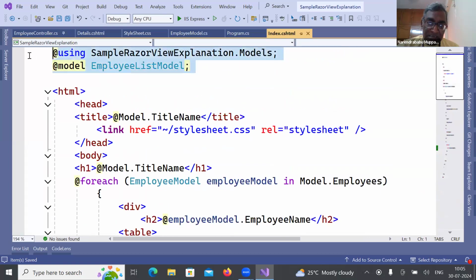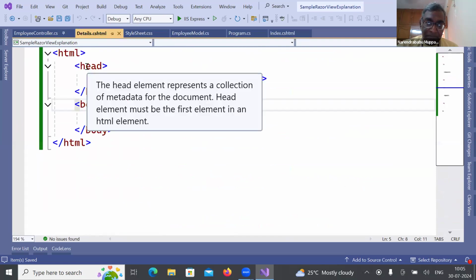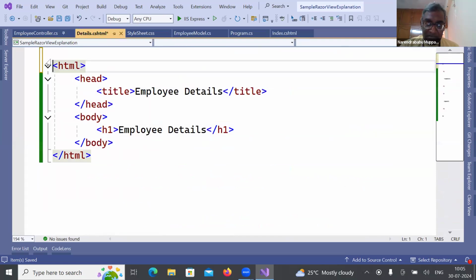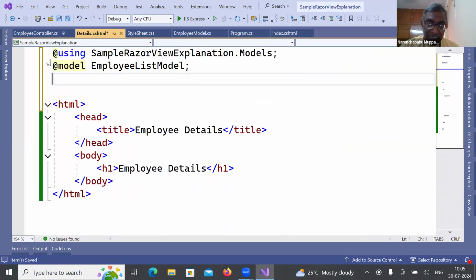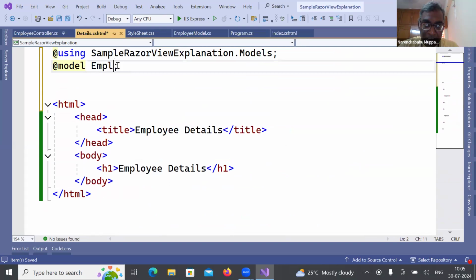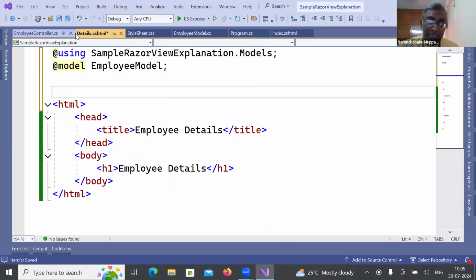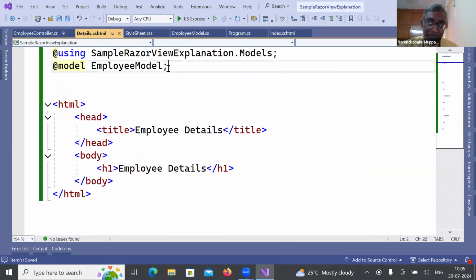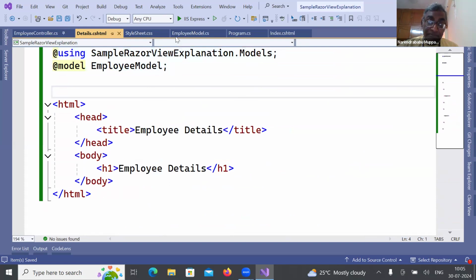So you have to copy this, go to detail.cshtml, simply add a razor, paste. Here, instead of using employee list model, employee model. This is the object you are going to get from the user. Right, Chaitanya?